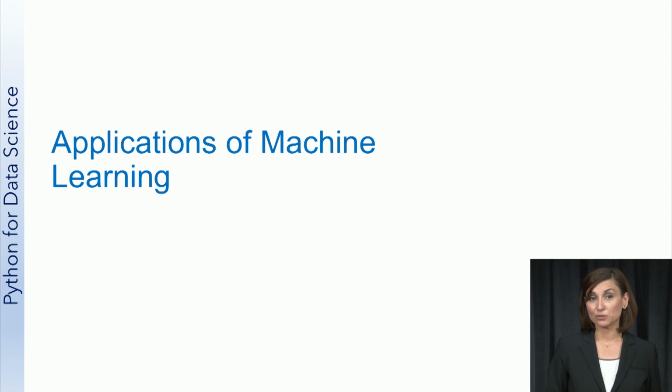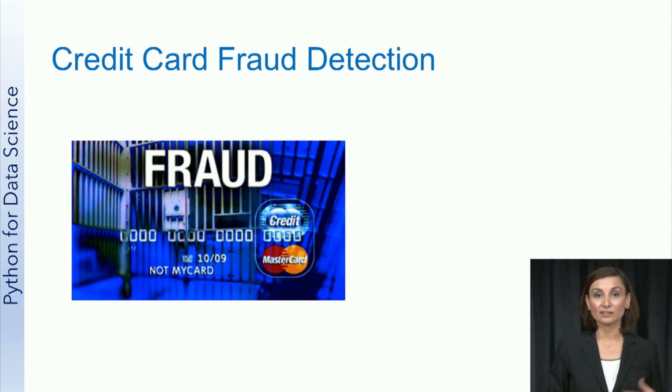Machine learning has been used in many different applications, many of which you probably encounter in your everyday life, perhaps without even realizing it. One application of machine learning that you likely used this past weekend or even just today is credit card fraud detection. Every time you use your credit card, the current purchase is analyzed against your history of credit card transactions to determine if the current purchase is a legitimate transaction or a potentially fraudulent one.